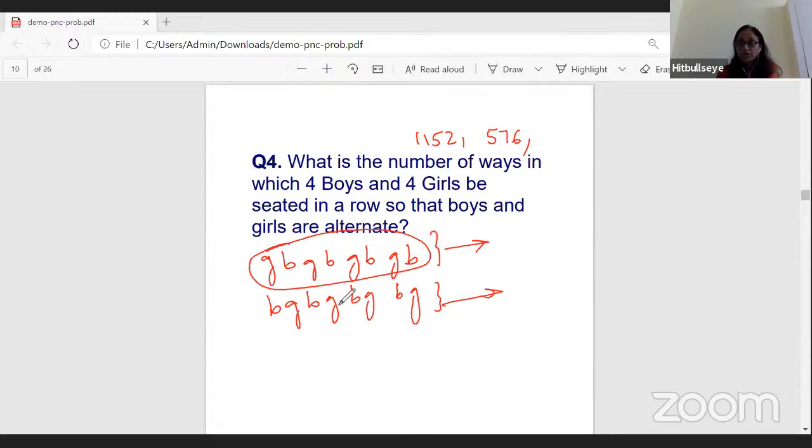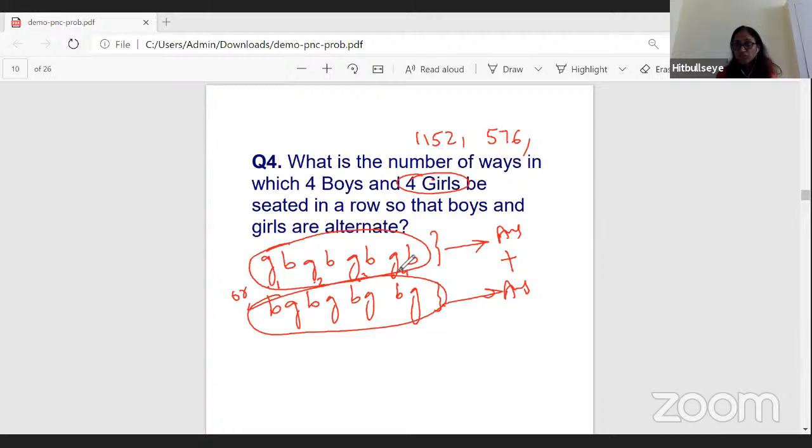Okay, now how do you look at such questions? I said there are 2 arrangements possible, either this or this. Please notice, I said either the first one is possible or the second one is possible. That means whatever is the answer for the first one and whatever is the answer for the second one will be added together because of the word or. So what is the answer for the first situation? These are any of the 4 girls. Now, 4 girls can interchange their positions. I can keep a G1 here, G2 here, G3 here, G4 here. Or I can keep G1 here, G2 here, G3 here, G4 here. So I can make them interchange or swap their positions. They all can change positions between themselves.